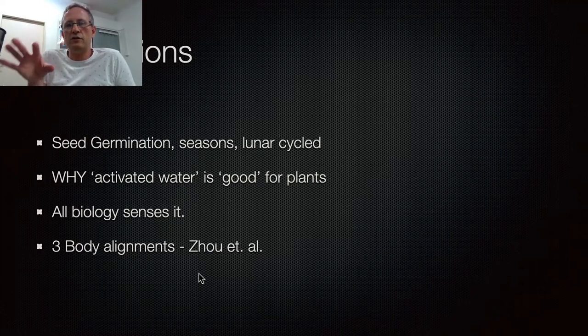Xu Wen Zhu did not have an explanation for all of these observations. He just knew that these observations were occurring, and you could produce them every day of the week, and you can go and look at the historical data from atomic clocks and still observe these observations. So he proved that three body alignments, i.e. gravity effects, change the rate of decay of beta isotopes.